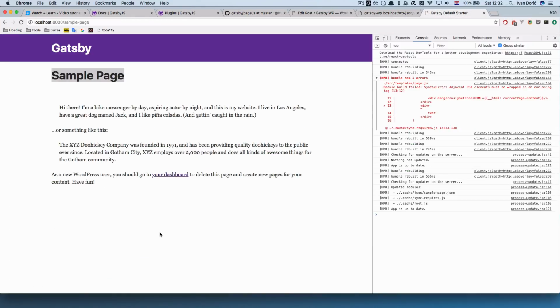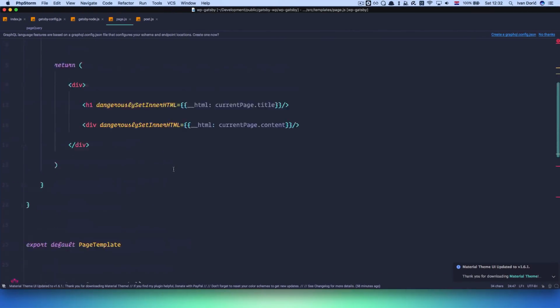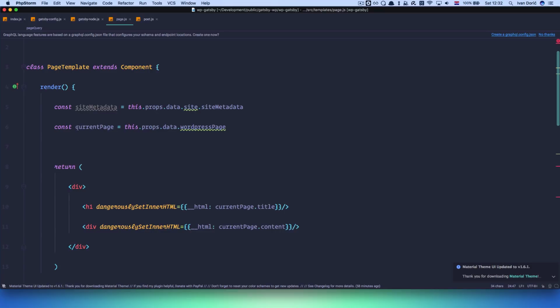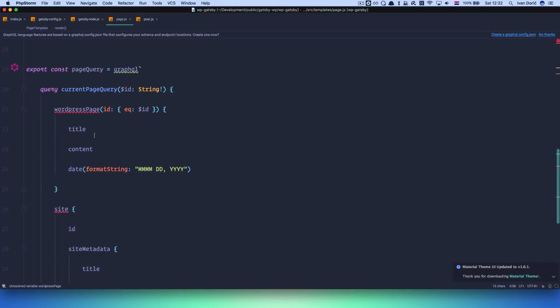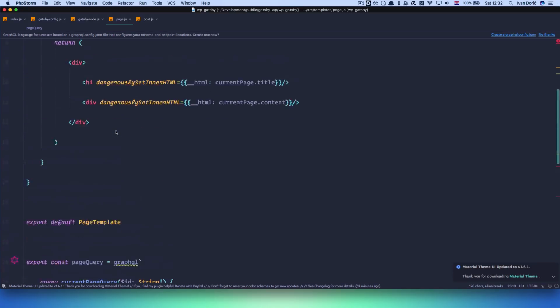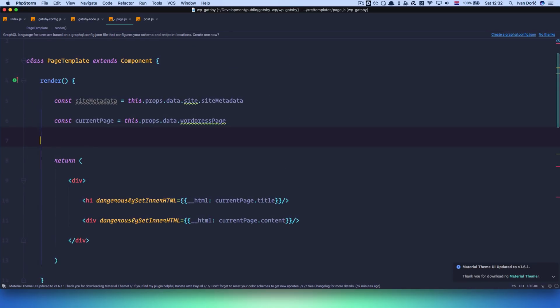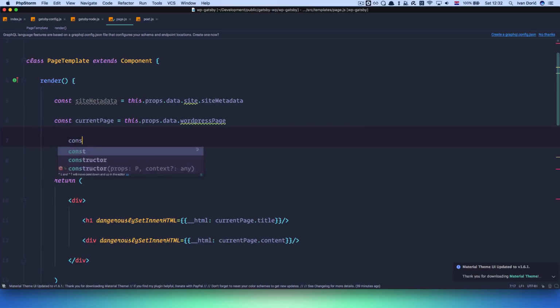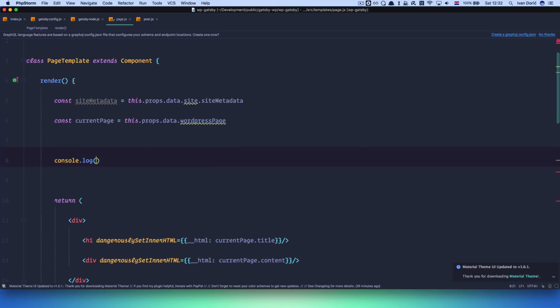And we can prove that by doing something like this. We set it up in a variable called currentPage. And this variable is using props.data.wordpressPage. So we are getting wordpressPage, right? This right here. And we can test that out if we just console log currentPage.